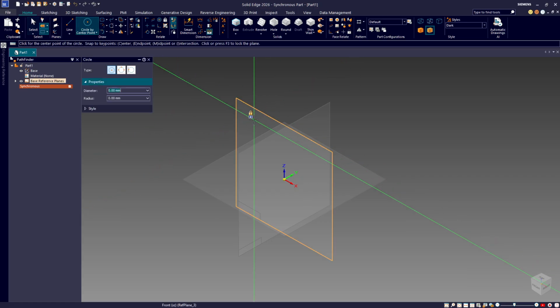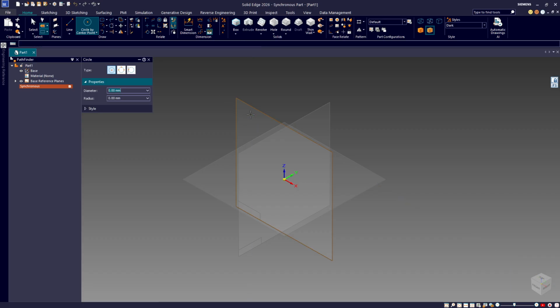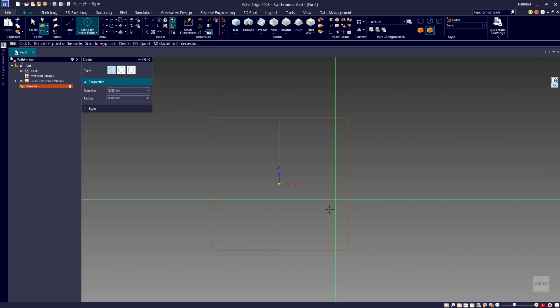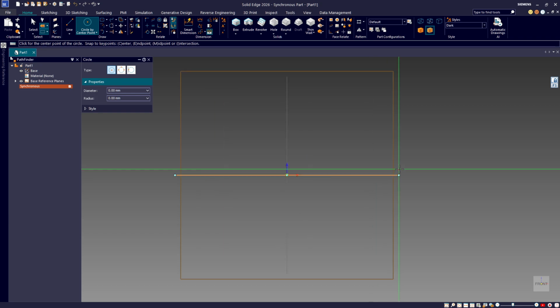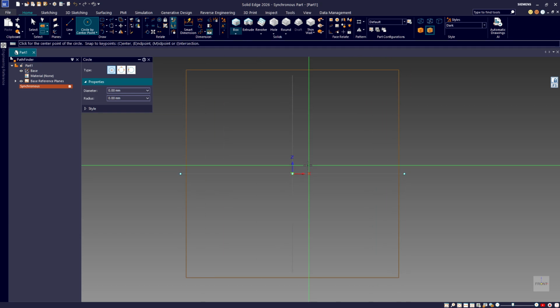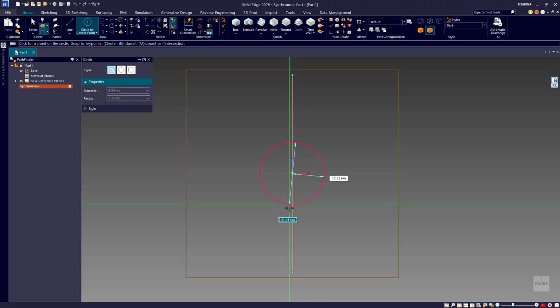It's going to be a circle, so I'm going to go ahead and lock into that front plane. F3 to lock onto the plane. I'm going to go down here to the cube, and I'm going to select the front side view, get that centered here, and I'm going to draw a circle that extends out.